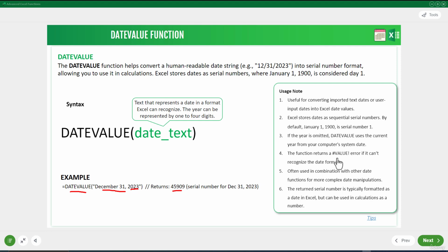The function returns a #VALUE! error if it can't recognize the date format. The returned serial number is typically formatted as a date in Excel but can be used in calculations as a number. For you to understand the DATEVALUE function better, let us jump into Excel.